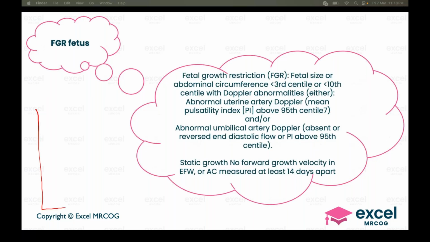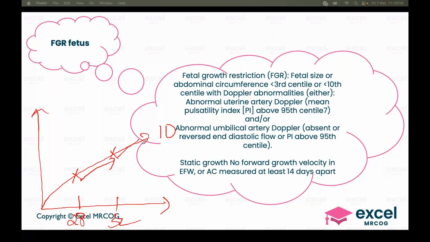You have a baby growing at the 10th centile, okay, but at 28 weeks, 32 weeks, it is at the 10th centile. Here also it is at the 10th centile, but it is growing. It is continuously growing. This may be a less problematic baby as compared with the previous one that I showed. So what is important here is growth velocity. It's not just enough to look at the centiles. It is also important to look at the growth velocity.